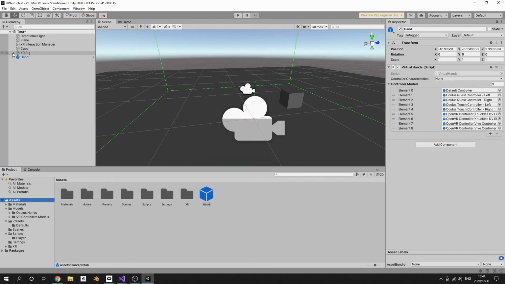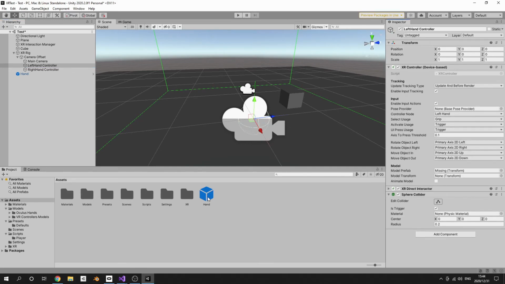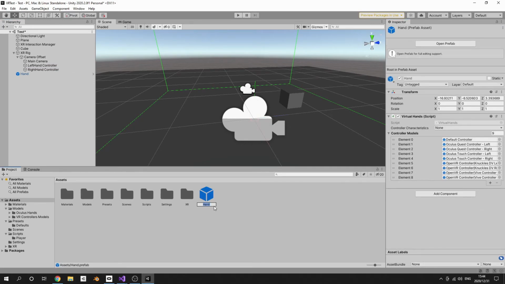Then we go to our XR rig, go to the left hand, and do that there. We're going to call this prefab left hand, and this one right hand.